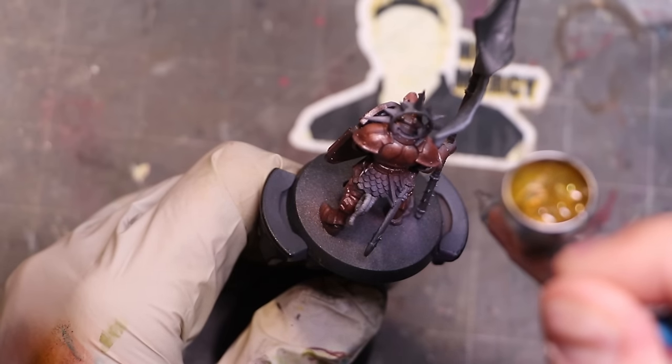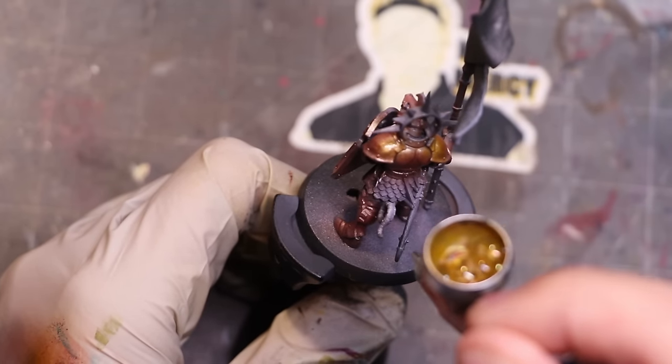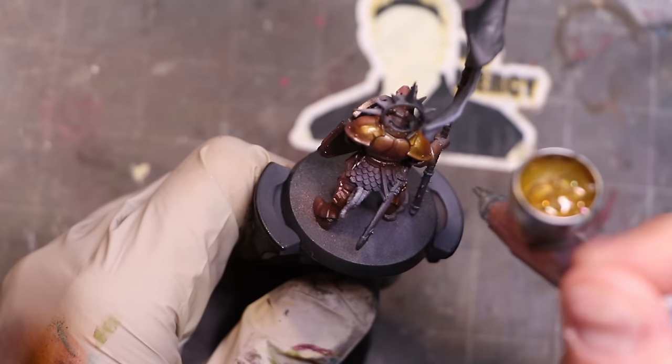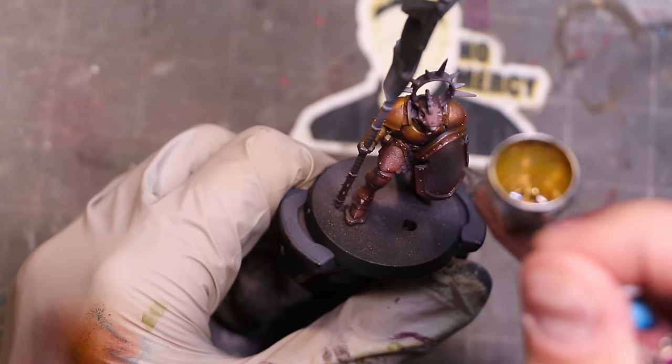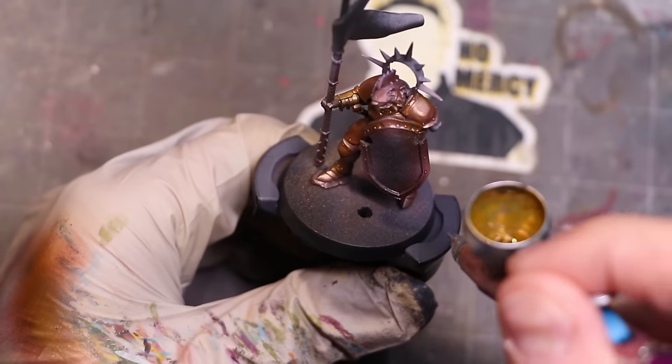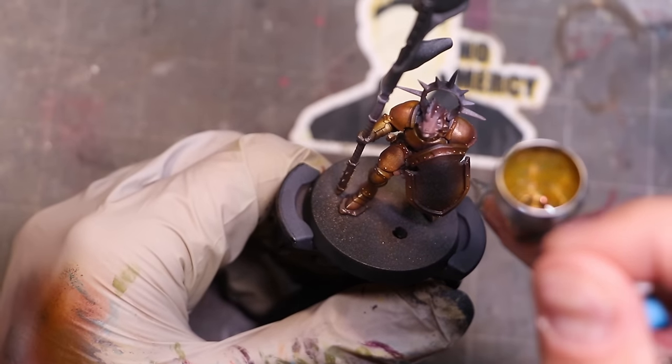Then I go ahead and I'm going to try some of the gold here. Just doing it over the top. I thought it might be an interesting transition to see how they all kind of look on top of each other. And sure enough, looked great. Nice, rich tone. Came out without an issue yet again.